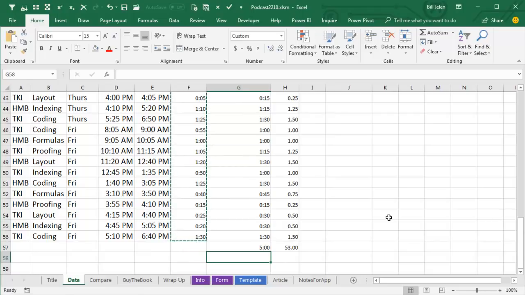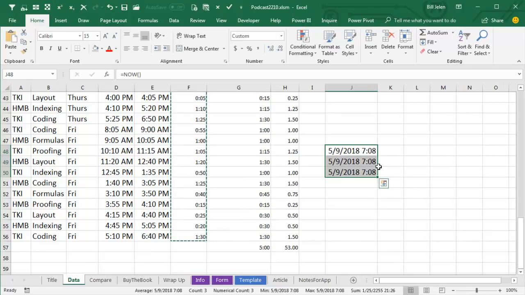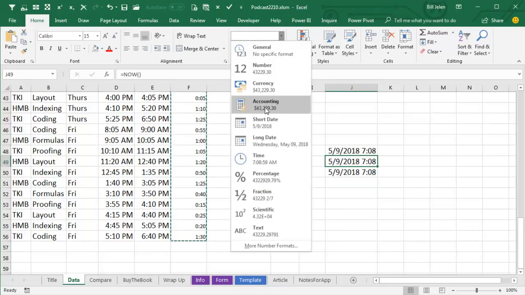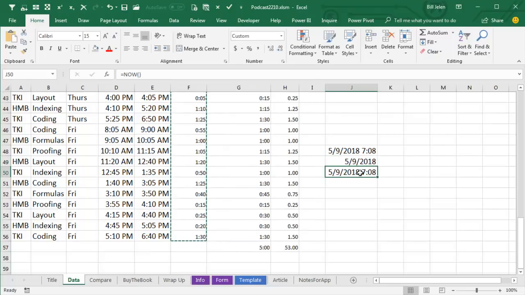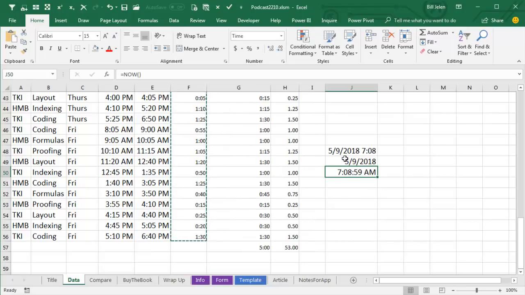5 hours, which is right, 53 or 5? Well, it turns out, in some weird sense, they're both right. But here's why they're both right. I'm going to enter a function called =NOW. You'll see I'm actually recording this back on May 9th, so 20 days ago, and it's 7:08 in the morning. And with NOW, sometimes I want to show the date and the time, but other times I just want to show the date. So I can make NOW give me the current date, or I can make NOW give me the current time. And so the number formats are happily able to either truncate the time off or remove the date.